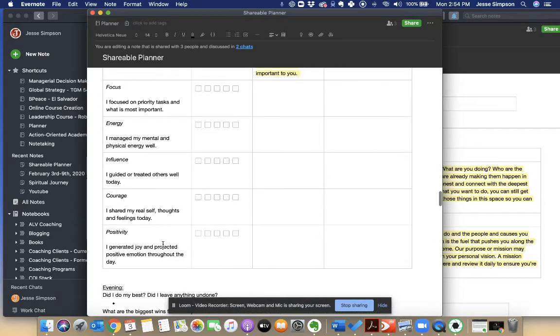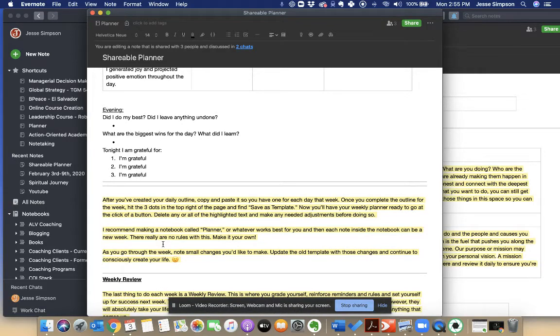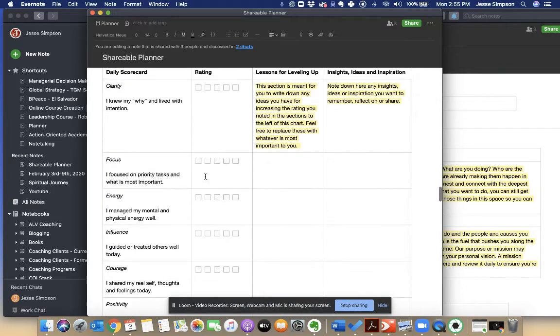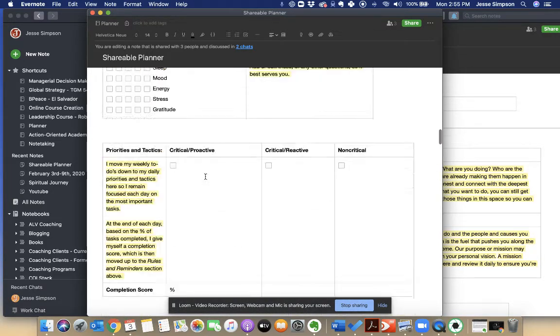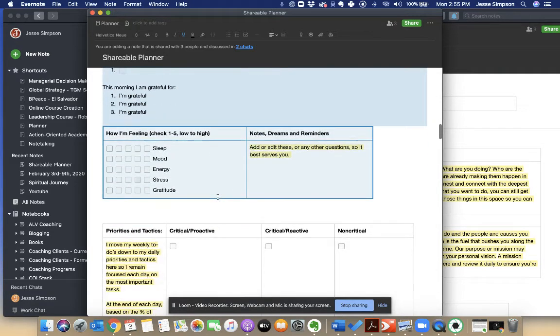Be grateful for this morning routine. Be grateful for the person you met in the subway. Whatever it is that you can be grateful for, because the sun shined on your face today. Whatever it is, there's always something to be grateful for. So I offer that to you. Check in at the end of the day and write down what you're grateful for, no matter what you're going through. So that is basically the daily planner. All right. So this is a daily planner complete with journal prompts, to dos, how you're feeling, scorecards, all these different things.